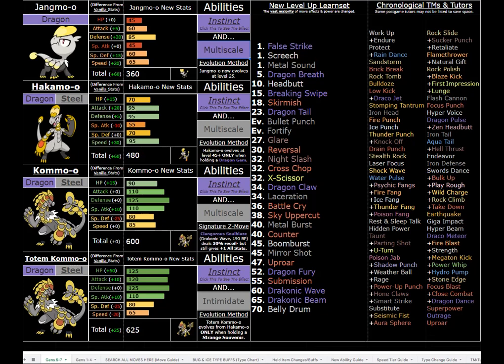Really sick bust from my boy. Very much deserved. Really cool pseudo. Definitely underrated. Lastly, I'll say a Violet Kommo-o. All of the pseudo legendaries have 480 base stat total mid evolutions, so you can use them with a Violet. Kommo-o has the advantage of being faster, and of course he is much bulkier than Totem, not Totem, but base Kommo-o with multi-scale. Video's looping, so that's my sign to end the video.